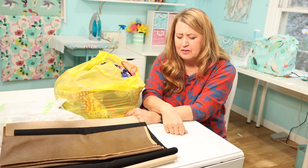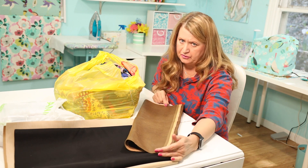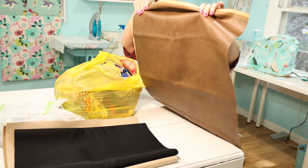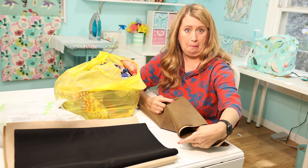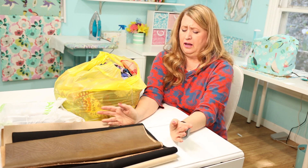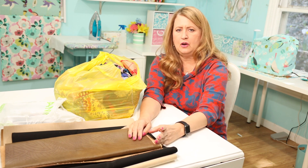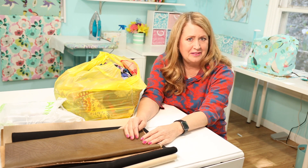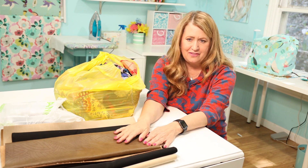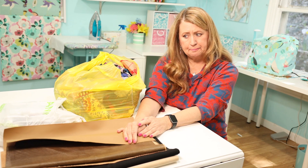Leather handles are very expensive, but this huge piece of vinyl is 18 inches wide — and her handles were 16 inches wide — so think of how many handles I can get out of this. This piece of vinyl cost five dollars; it was ten dollars a yard and I got a half yard. Same on the others — five, five, five dollars. I won't make handles out of every bit, but I love having little pieces of leather-like material in my stash for details. These three colors — brown, tan, and black — would go with everything.